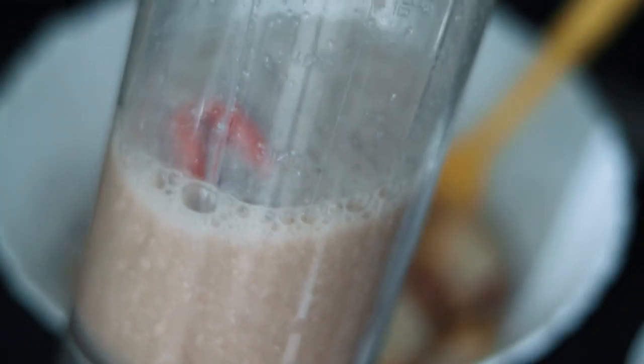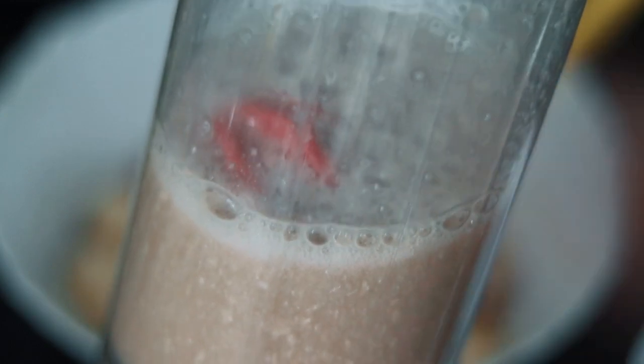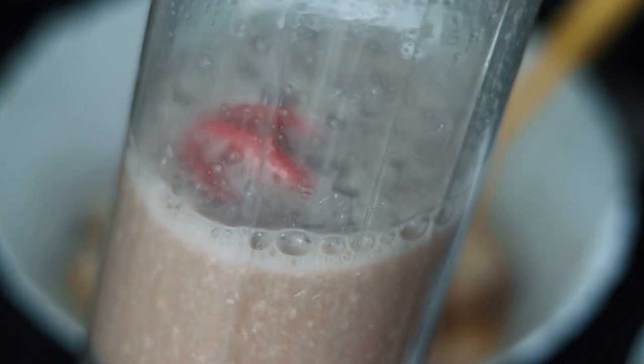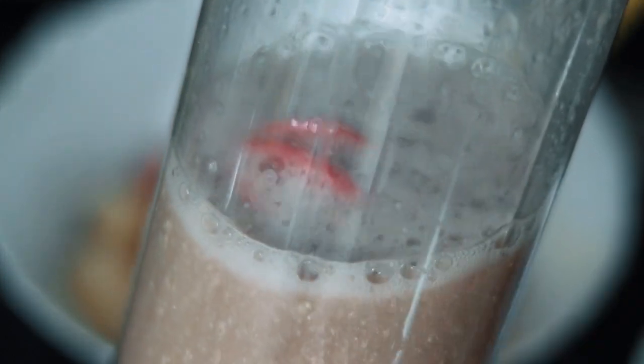So the transparency is still there, and we got a wee bit of froth. Why is there not much froth? When I found this yesterday, I called them up to understand. They said they used to have froth, which I also felt previously in their sample packages, but they bumped up the xanthan gum quantity so that the froth comes down, because they've been getting complaints about the froth. They still got just a wee bit of froth.